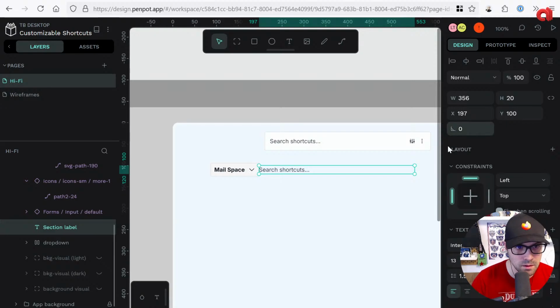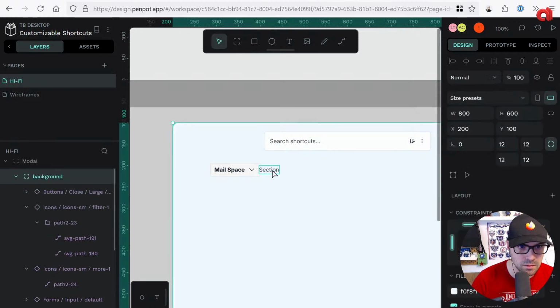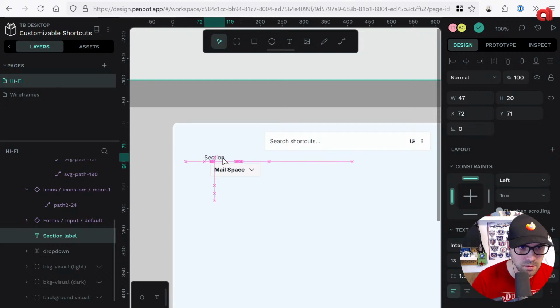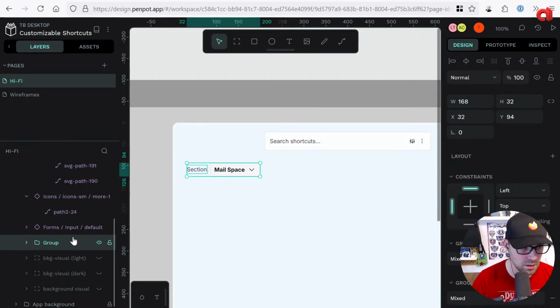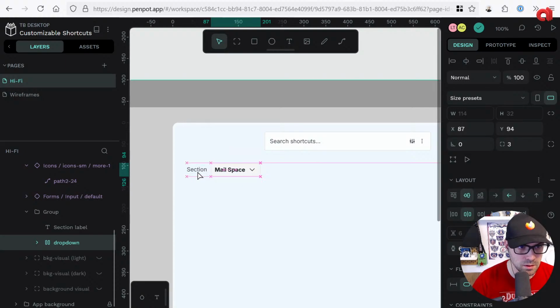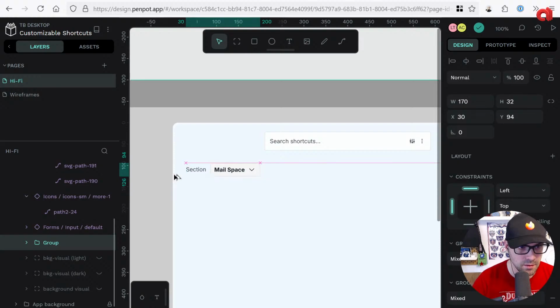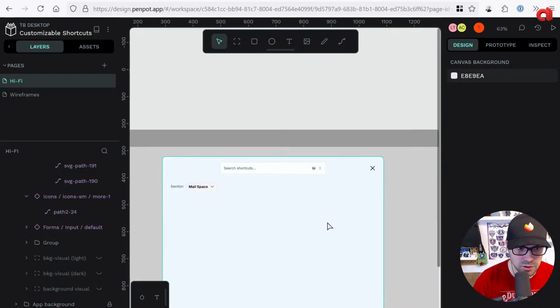Section label. Section. And this should be fixed width. Do we want the label to the side or up? Let's put it to the side because we have a little bit of space here, so we can make this also 7 pixel. Let's put a little bit more space, maybe 9 pixel. Yes, and then slap it at 30 to the side and 30 to the left. Okay, we have this section.